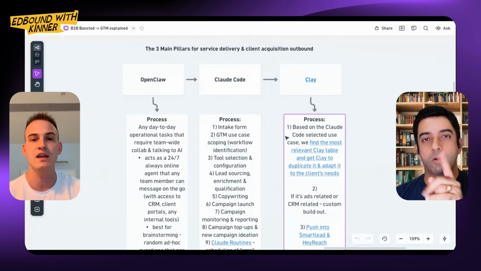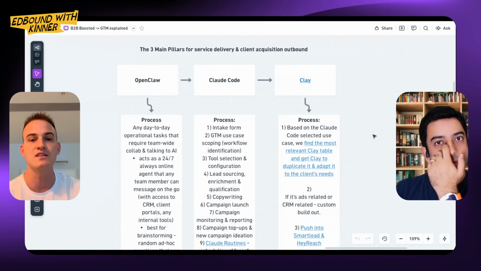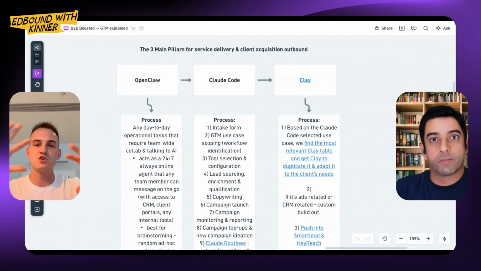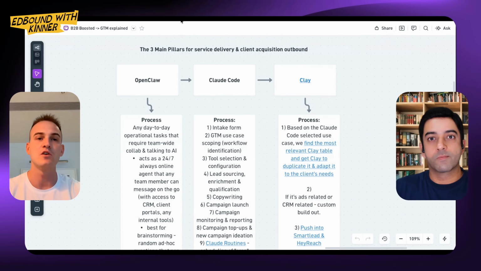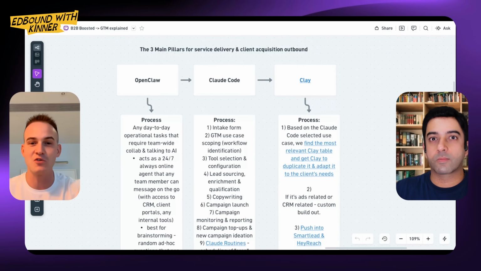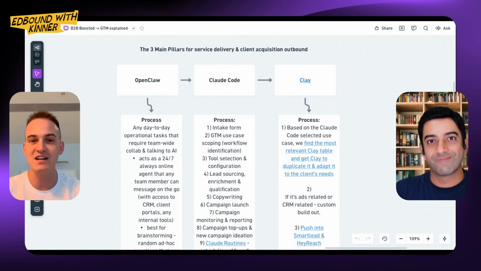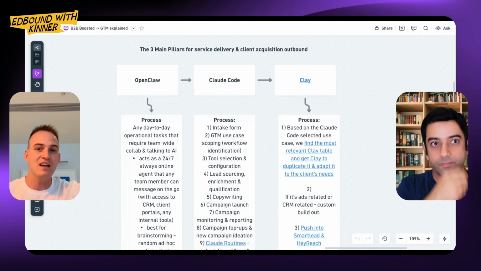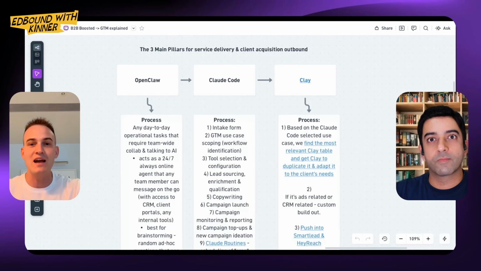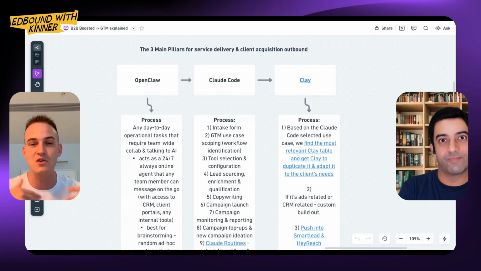So if we do start with Clay, the first main thing that's super important is that there has to be some sort of intake form, because a lot of people jump onto Clay, and I'm sure, Kinney, you can relate to this. You've probably seen a lot of people jump onto Clay and they don't have a use case for it because they understand that it's this AI thing, but they don't really know what to actually do with it. A lot of people are just falling for the workflows that they see on LinkedIn that work for others, but those are built for lead magnets. They're not built for real businesses.